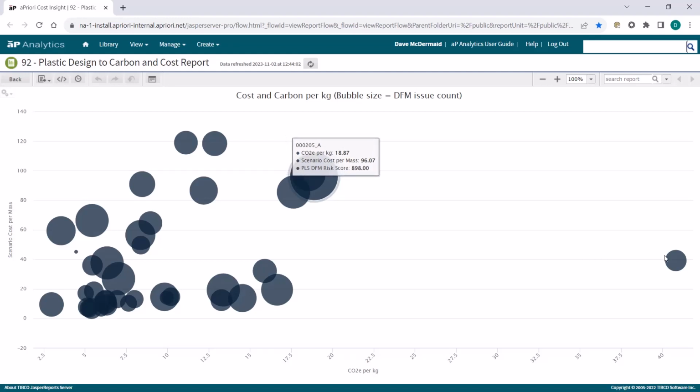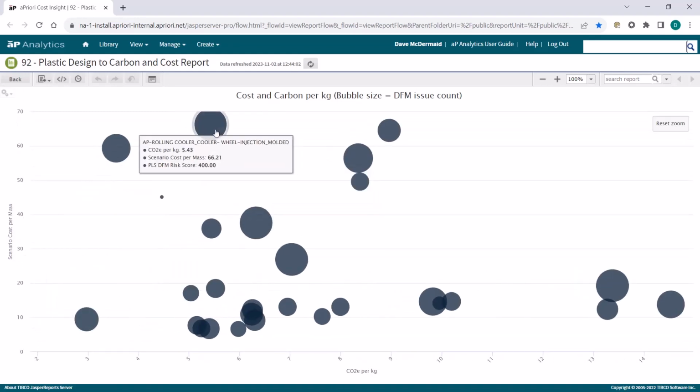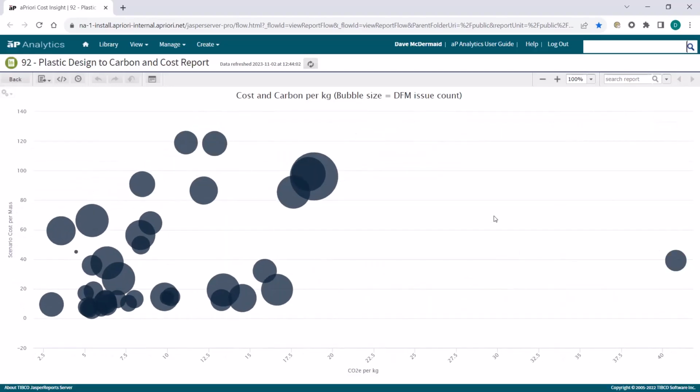The ones over the right hand side here, like this one, contain more CO2 per kilogram of parts. So these are consumers of CO2. This is where I start my carbon reduction. And the components high up over here are ones that are more expensive per kilogram. These are my focal points for cost reduction. And once I fix one problem over the right hand side, I can start to narrow my search down. And of course, somewhere in here is the balance between cost and carbon on these components.